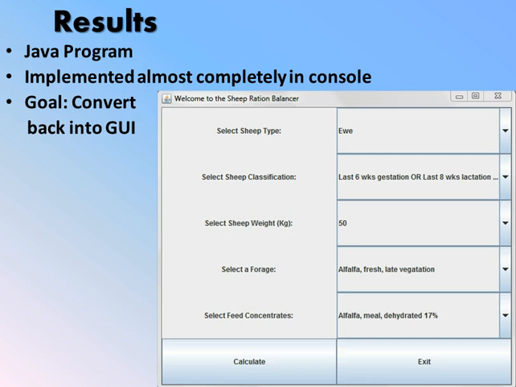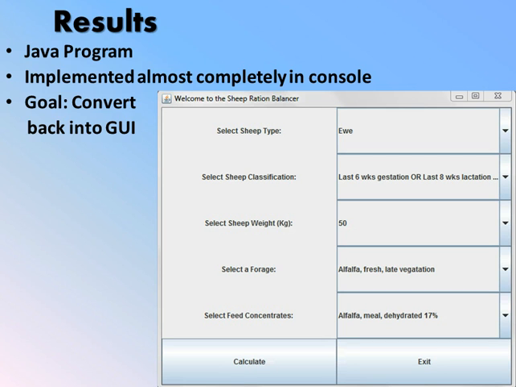So currently my goal for this project is I need to convert it back into this GUI. The GUI is shown right there on the screen. That is not exactly what shows up once you first run the program, but that is as soon as you make the first two selections. So this is the overview GUI. The first thing the user does is select something from the first menu. After the first menu is selected, a second menu shows up in the sheep classification slot. After an item is selected from that list, then the weight list shows up. The forage and concentrate lists stay on the screen the whole time, as well as the sheep type.